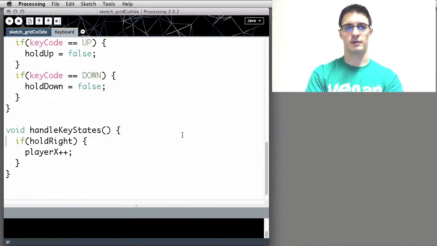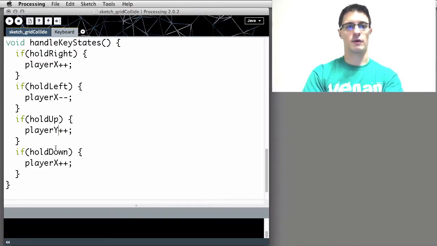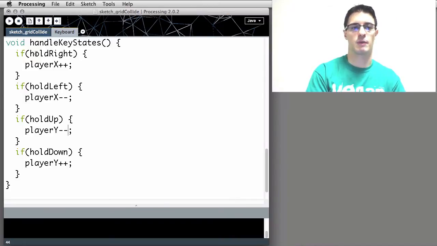We still need to handle those inputs in the same way we've handled hold right here. 2, 3, 4. Copy and paste those. Left. Remember that left means that the x value is decreasing on our screen. Up and down will affect, instead of x value, the y value. Notice I've changed these two player values to player y instead of player x, because we want to affect the vertical coordinate. And also, I always voice that every time, vertical space is flipped in most computer graphics situations, at least on a 2D plane, as compared to what you're used to from, say, geometry class, where negative y is actually towards the top of the screen because of how things are arranged in memory.